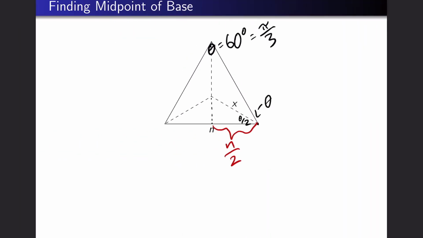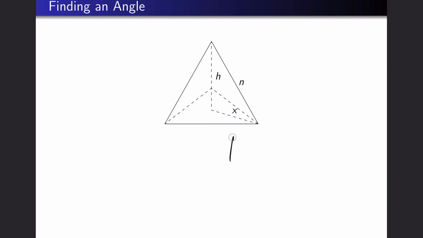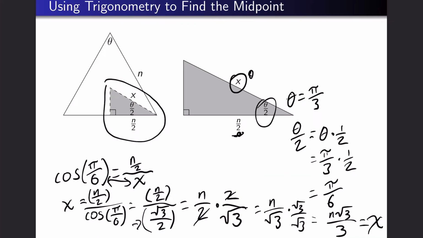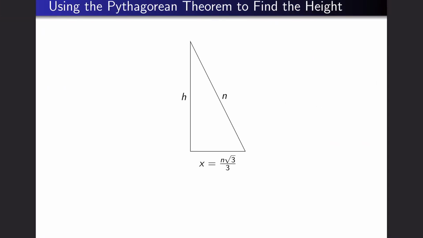All right. Now, if we take a look back, now that we have x, I'm going to erase this. Now that we have x over here, and we're solving for h, and we know the value n. We don't necessarily know the value of this angle, but since this is a 90-degree angle, we know that we can use the Pythagorean theorem. If you guys remember, that's a squared plus b squared is equal to c squared. So let's try using the Pythagorean theorem to help us out. Like I said, this is the base plane right over here. This is the height, and this is one of the sides.